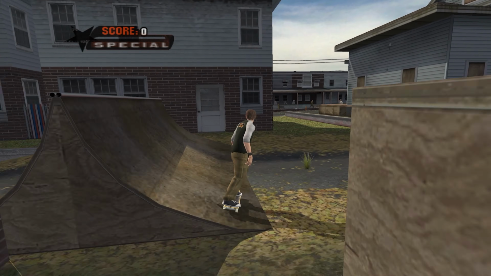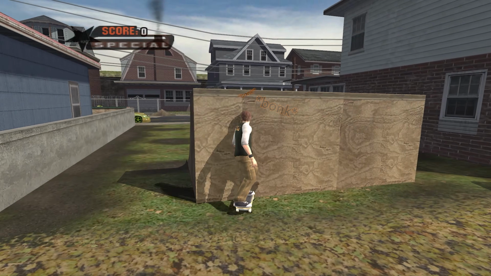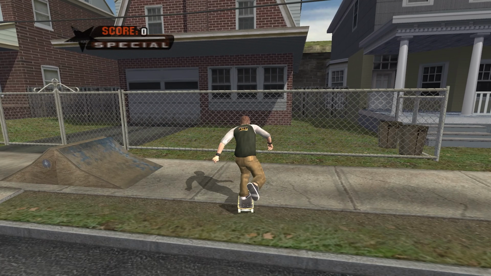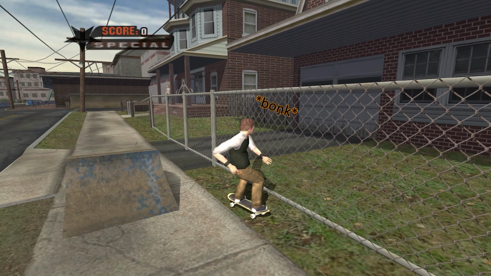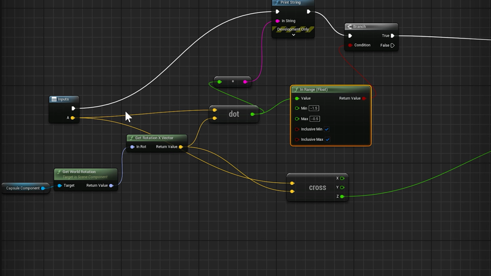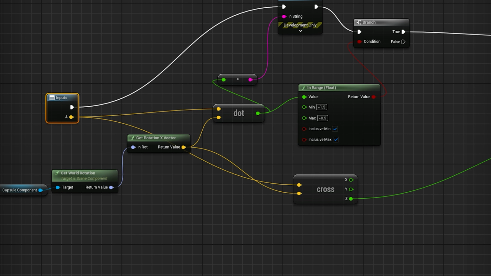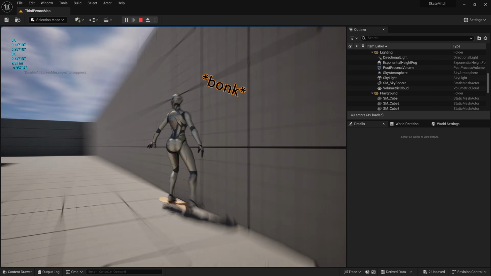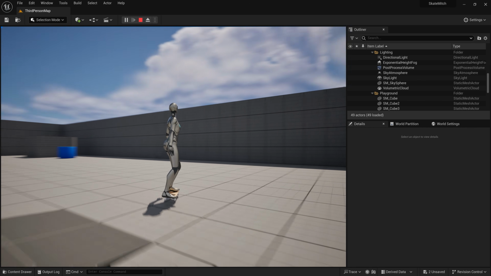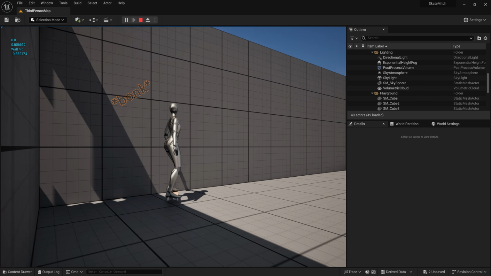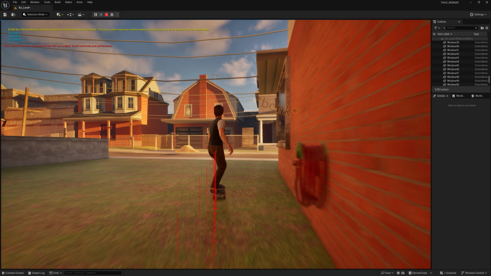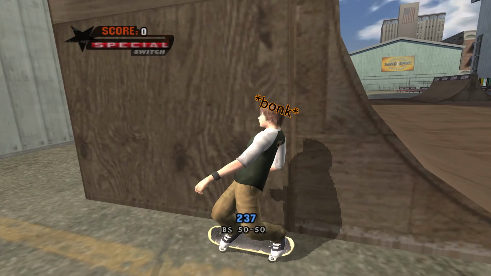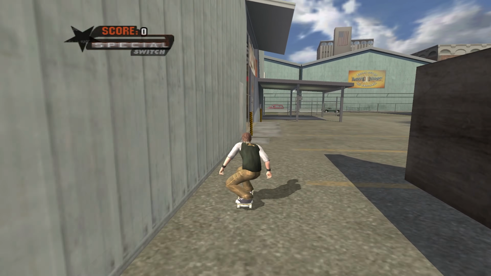I found myself analyzing things that I never really thought about before. Here's an example. When your player's skating along and bonks into something, it never interrupts your movement. Instead, your skater turns at a 90-degree angle and keeps on skating. We can use some mathematical tools like dot product and cross product to help us replicate this. Dot product lets us compare the direction of the player to the direction of the wall, and if those two things are similar enough, then that's a bonk. And cross product gives us the angle that the player should skate away in. This is something I never really thought about before, but it's one of the many little features that add up to make Pro Skater so smooth.